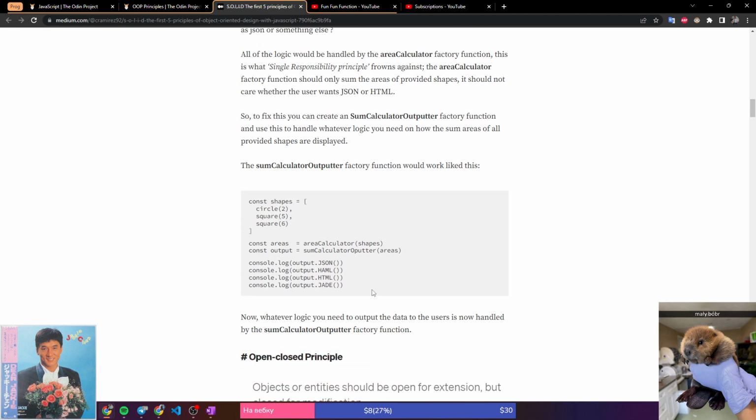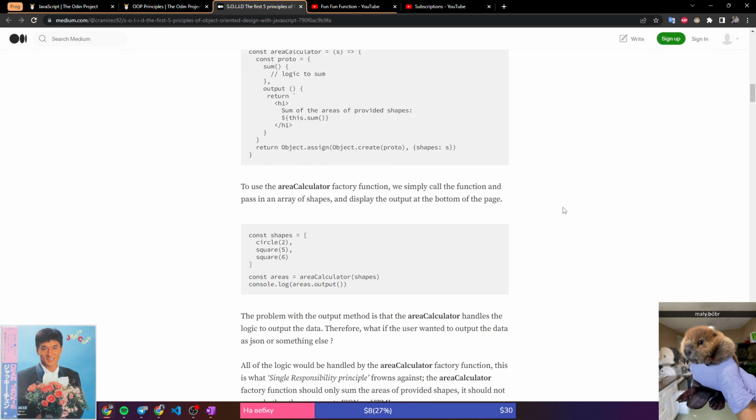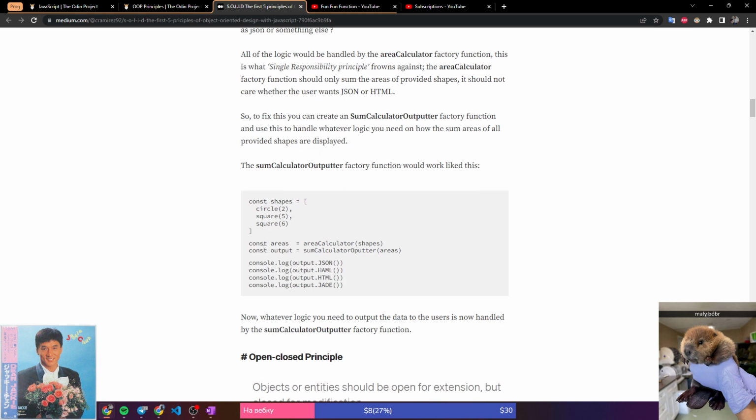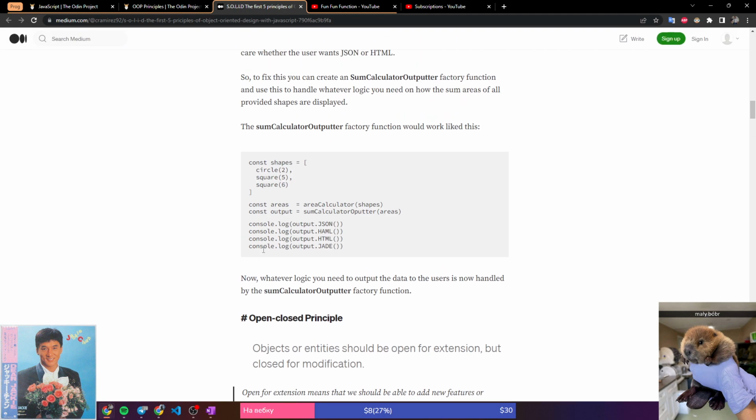Okay. Now whatever logic you need to output the data to the user is now handled by the sum calculator outputter factory function.